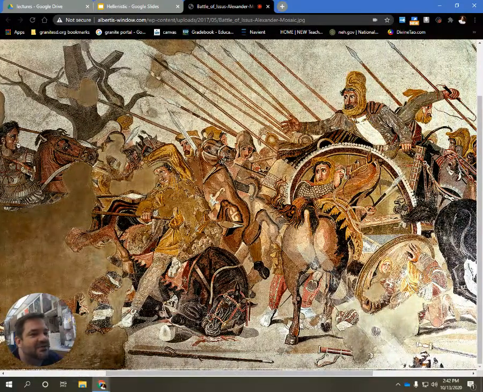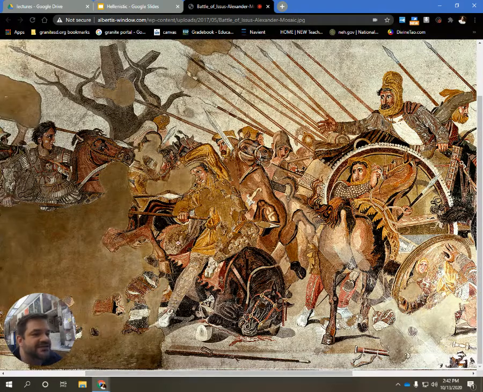And now watch what he's doing. Alexander is on his horse, who's rearing back and trampling this figure right here, who Alexander is stabbing with his spear. But if you take a peek, look at his face. He's not even looking at the guy he's killing, nor is he looking at the guy who's next in line. He's only got eyes for one person, and that's Darius, the Persian king. I'm coming for you, is what he's saying.